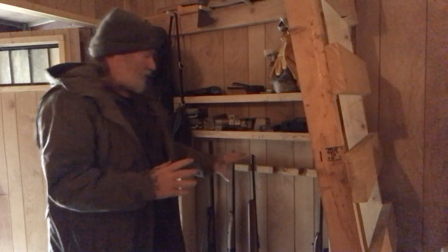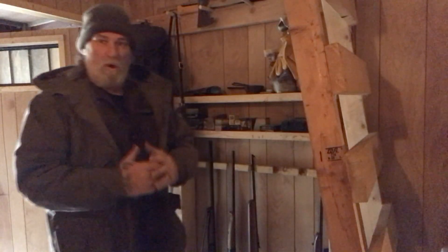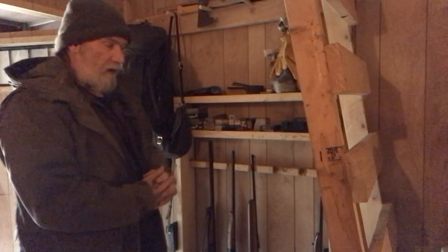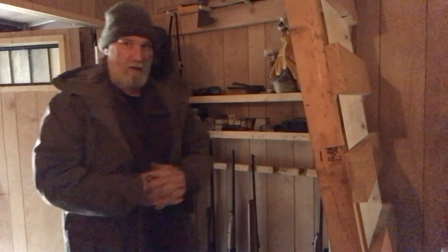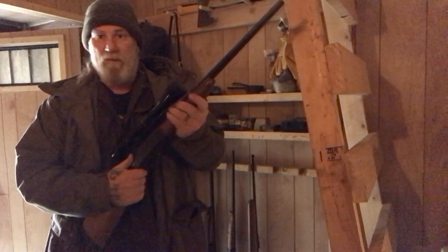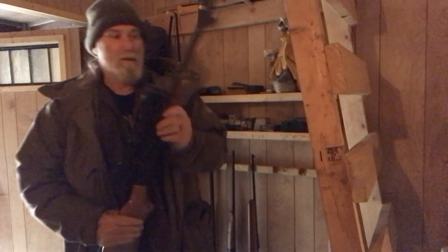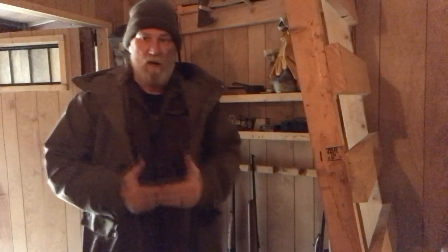I've assembled my firearms locker area. In Ohio we're restricted on calibers and gauges for hunting, and the types of rounds for big game like whitetail deer. For small game and varmints like coyotes, hogs, and groundhogs — which are open season all year — you're not restricted in rifle calibers. For that I have an H&R Handi-Rifle .243 with a Leupold 3-9 scope, a vintage scope and vintage gun — probably my favorite longer-range rifle, generally used for coyote hunting.